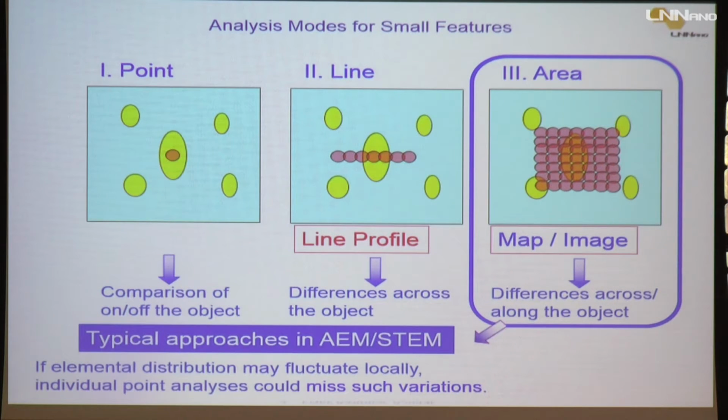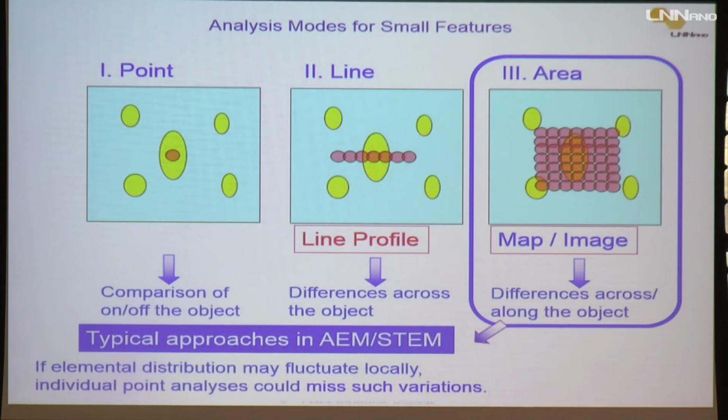I would like to see this particle. You just go there, focus your beam on your particle. All the signal will come from that particle. For sure, with all the artifacts involved, okay, because if you are focusing, you have many stray electrons, blah, blah, blah, but the information comes from there, okay? You can be sure about it. It's very important. And then it's very easy to do.